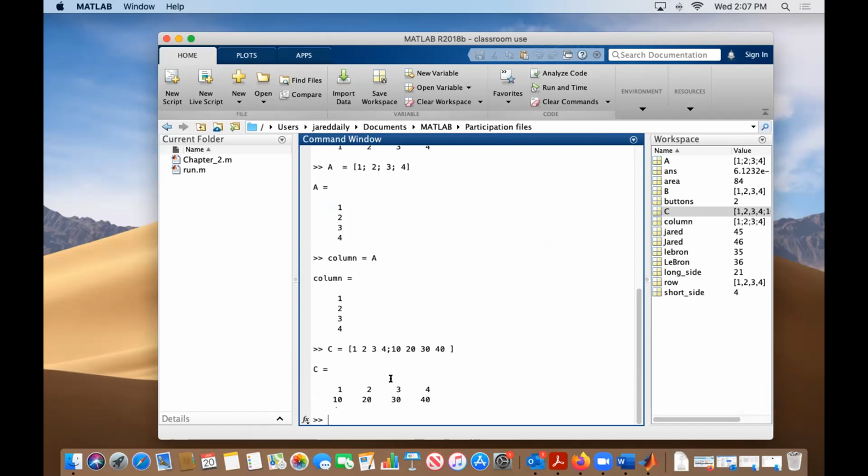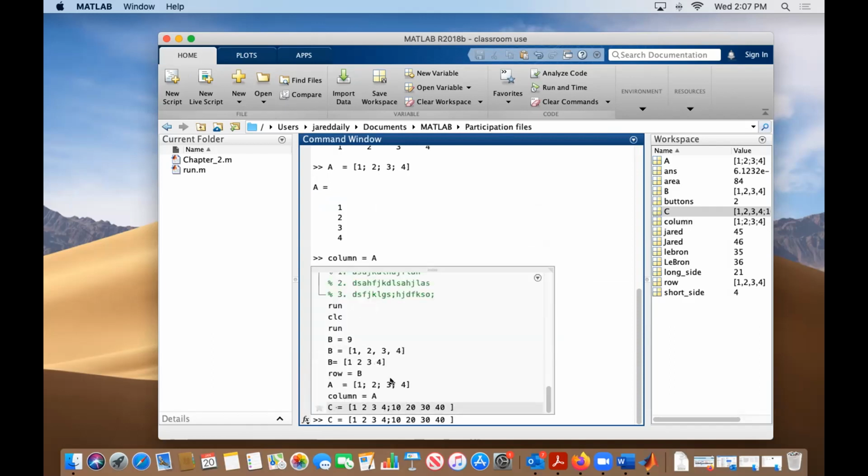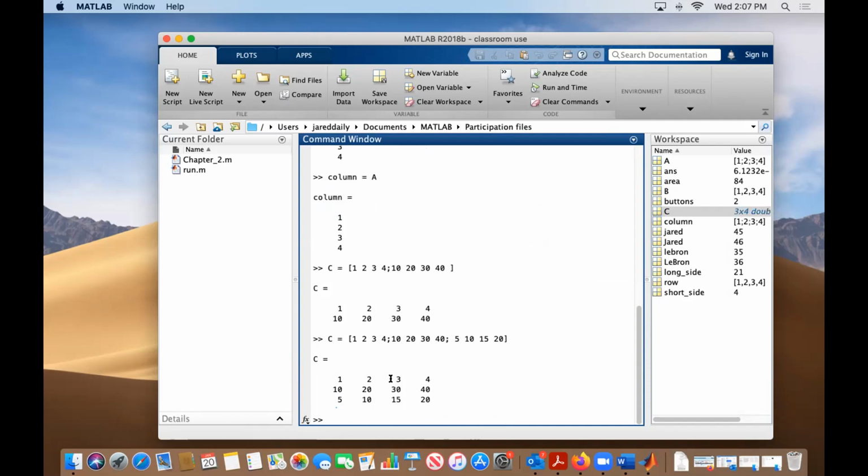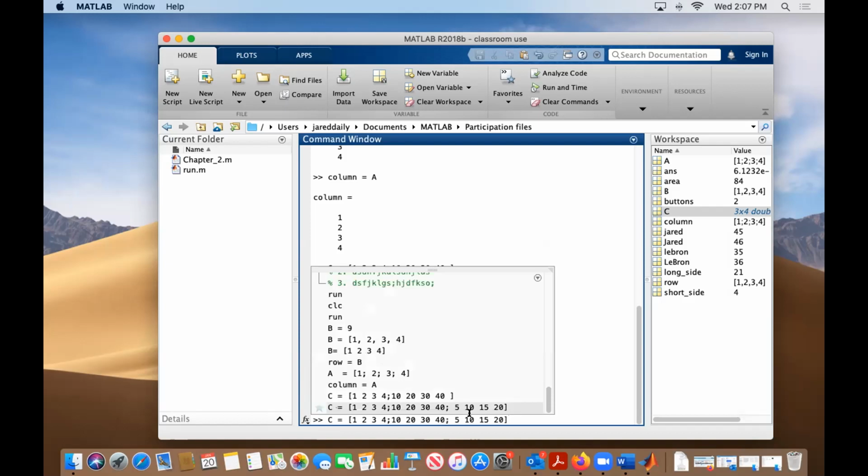And I could even put in a third row. I'm going to go back to that command, and I'm going to add in a third row. So I'm going to make it equal to 5 space 10 space 15 space 20 and hit return. So now I have a 3x4 array, 3 rows, 4 columns. And I could even modify it again.